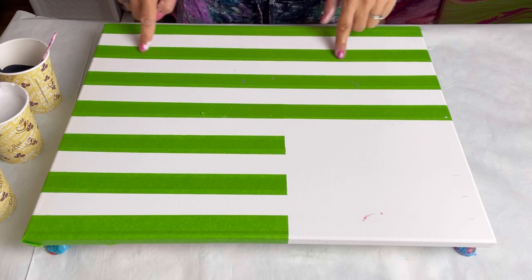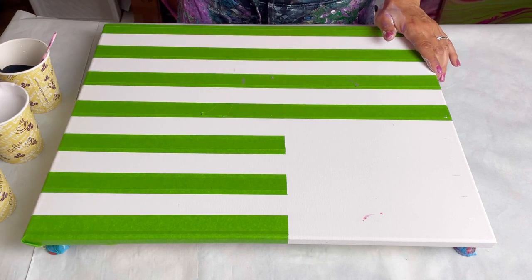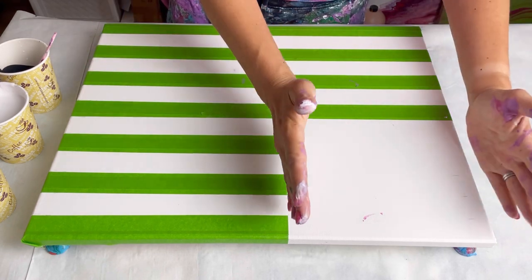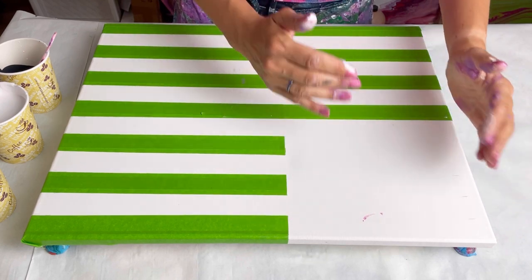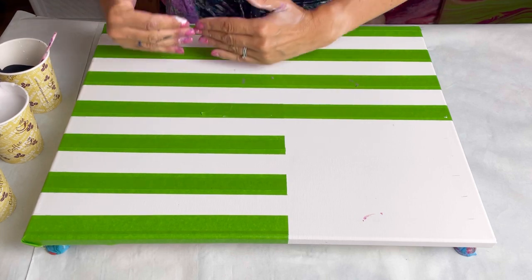I've put frog tape down. I've measured that. I know there are 13 red and white stripes on the flag, so I'm going to stick with that. I've measured those out and put frog tape. This box here will obviously be the stars, or star. I may just do one big star, I'm not sure yet. Where the tape is, it's going to be red. Where the gaps are, it's going to be white.